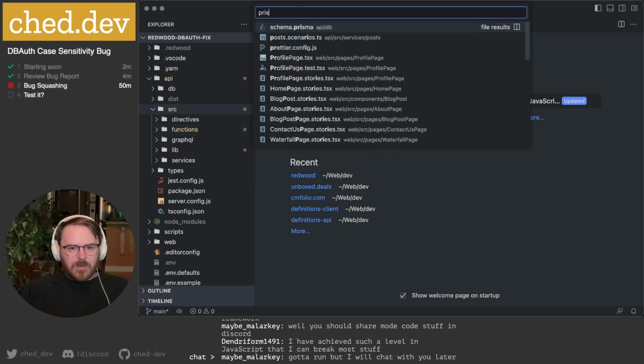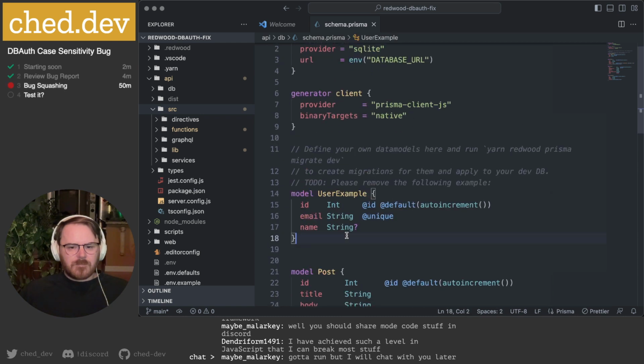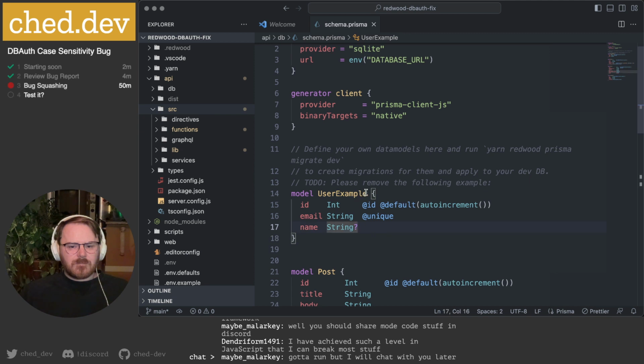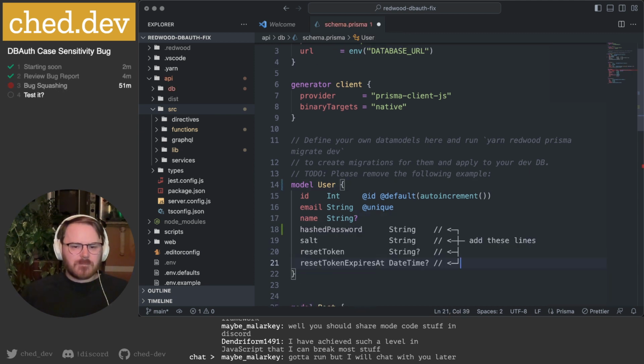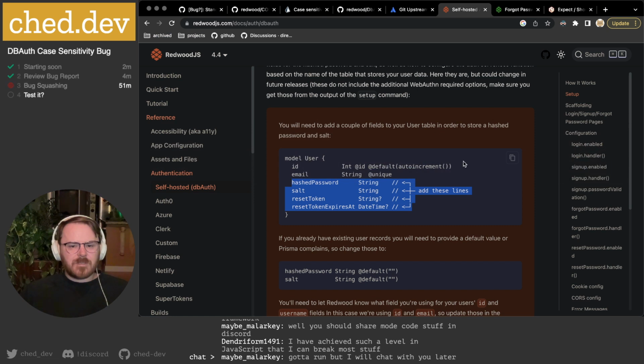I want to look in my Prisma. This should be just user. Okay, let me just copy their whole thing because apparently it's not. Oh, it is email. That's weird.